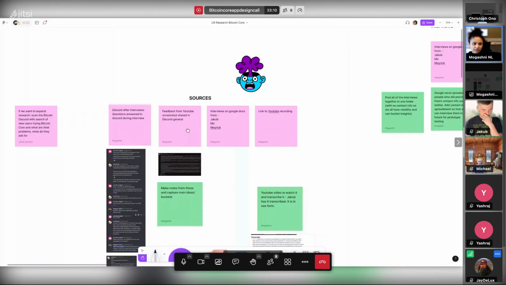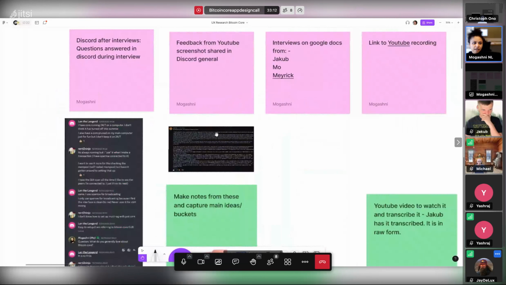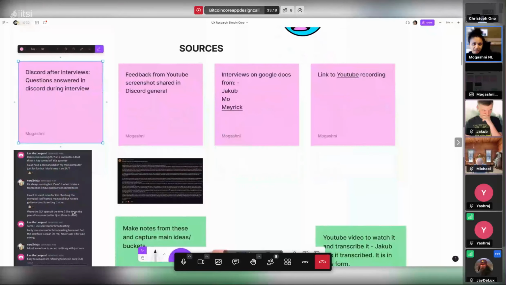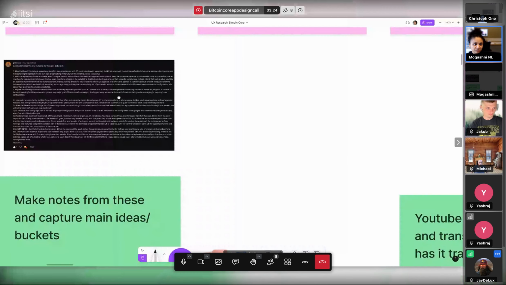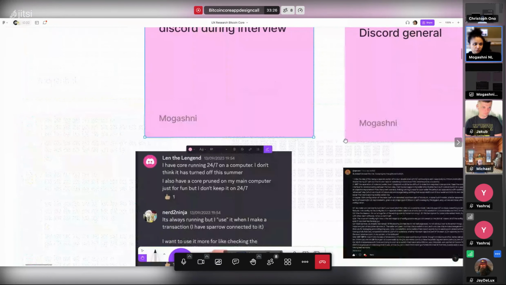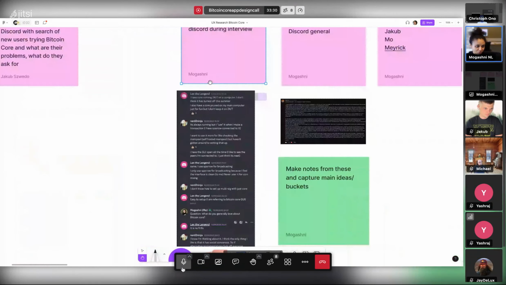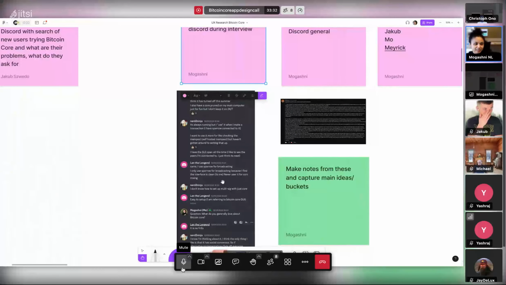We realized that we had 4 different sources of information. We had the Discord interviews. People were so keen in that community that they were answering the questions in the Discord chat. So we would be asking the people in the live chat the questions, and then they would actually answer the question in the chat. Like, this is how keen this community is. It's insane.